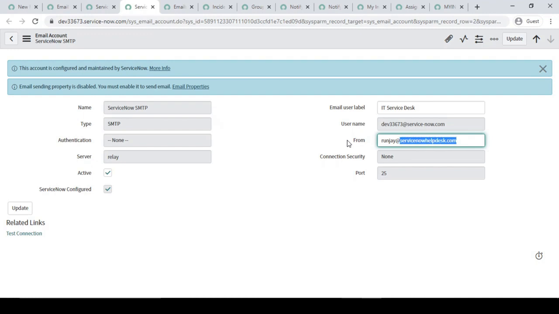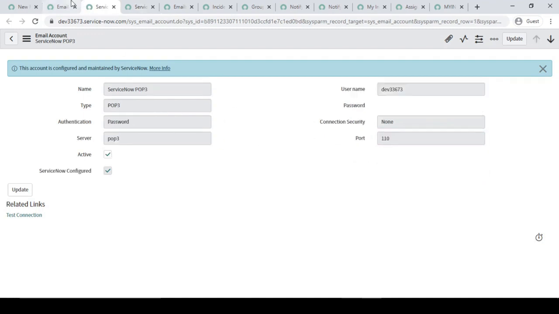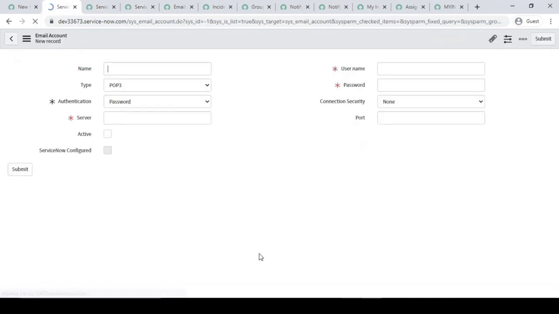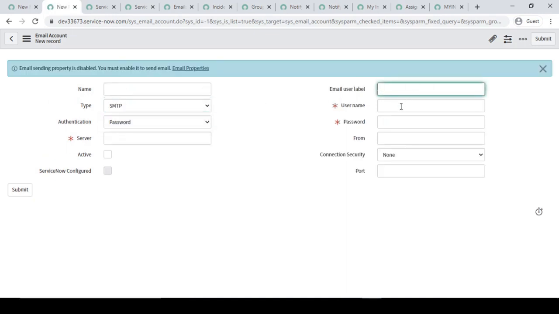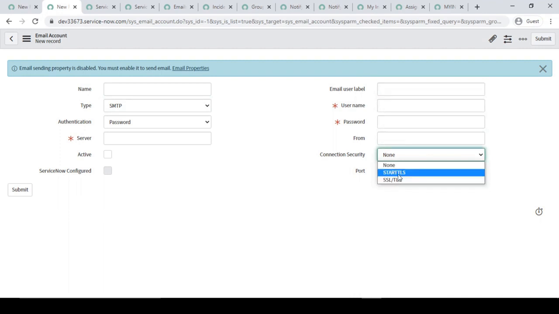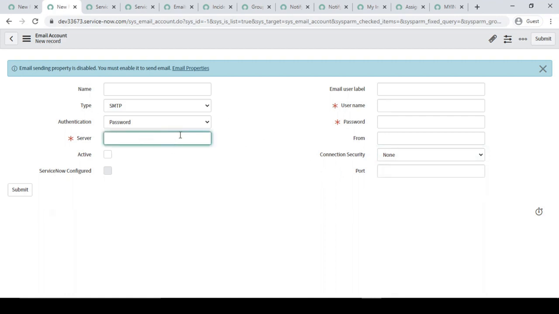If you are sending an email from this domain, then you have to configure your SMTP server configuration over here. You have to deactivate it and create a new one. Here it will give you the option. But guys, here is the limitation. Basically, you have to provide the SMTP username and password. If it is SSL secure or stateless, whatever the configuration is, you have to provide it over here. Here the server details will come.